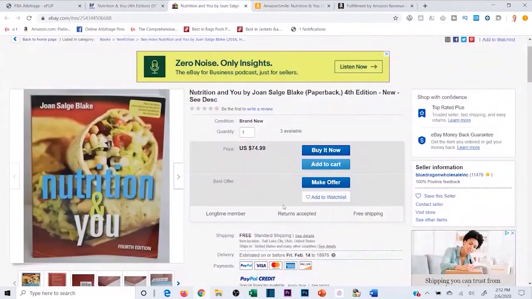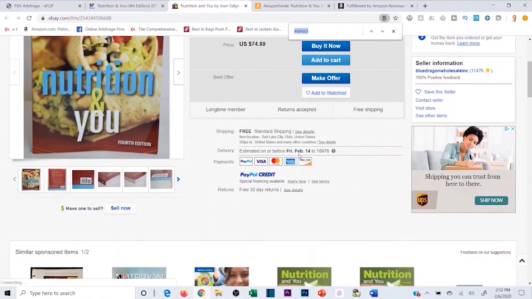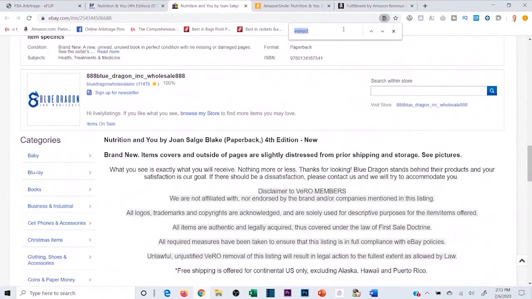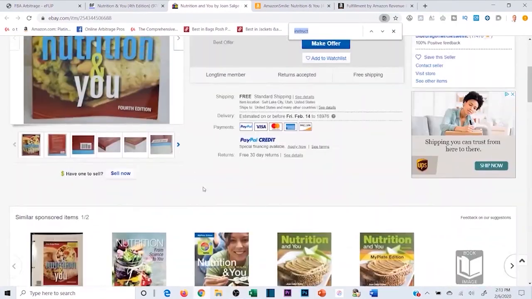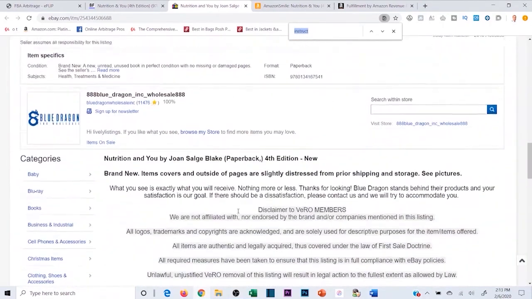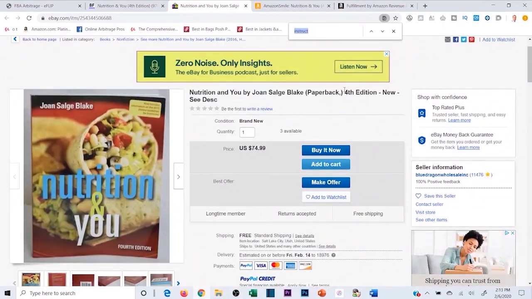So this is a good potential book to buy, but I also want to make sure that it doesn't pop up on this. Maybe they hit it in the specs down here, although typically speaking, you're going to see it smack you in the face. It's going to literally say instructor edition, either in the specs or the description down here. And this clearly says 4th edition right here in the title.